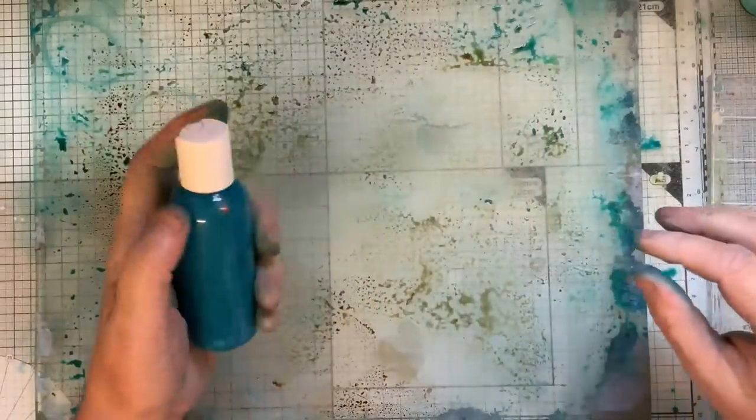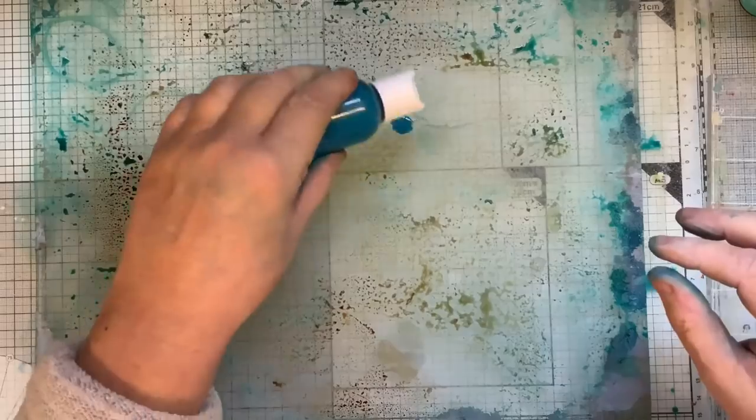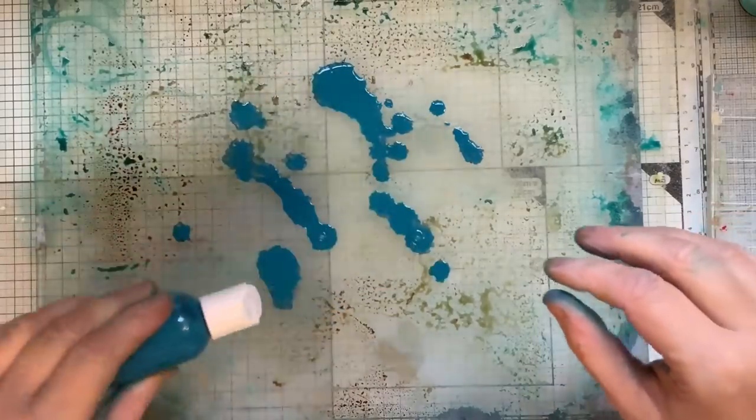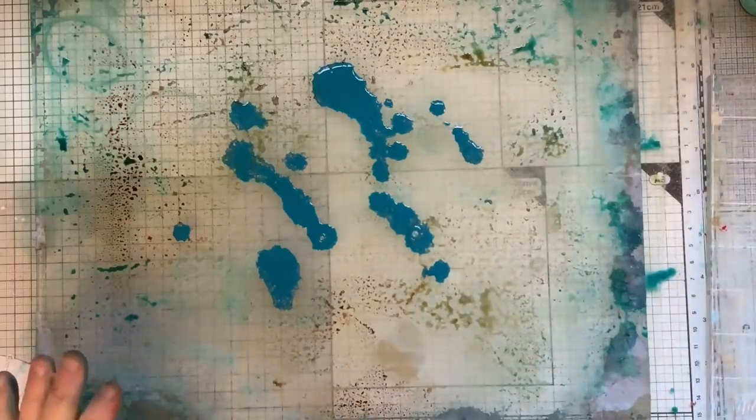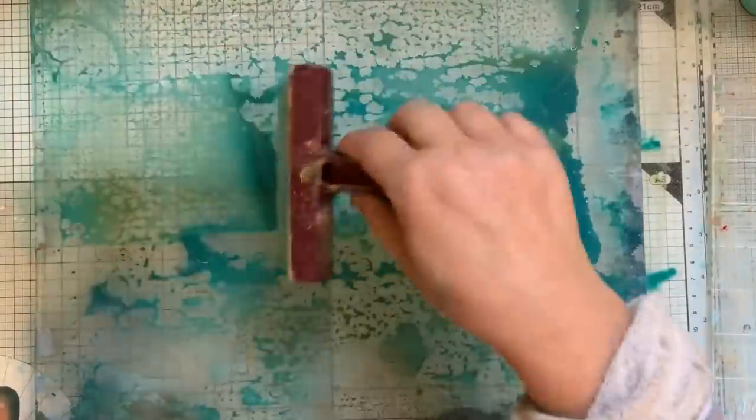I literally do that. That's it. Then I'll brayer it. Okay, right, this is wet. It's totally different to using acrylic paint. All right, so be aware of that. But you can get some very interesting results. So I do that sort of thing.